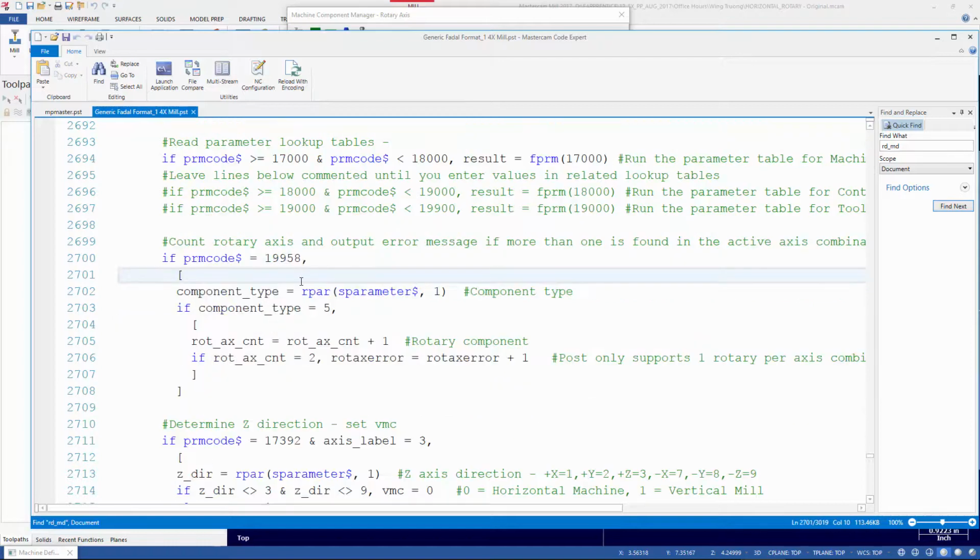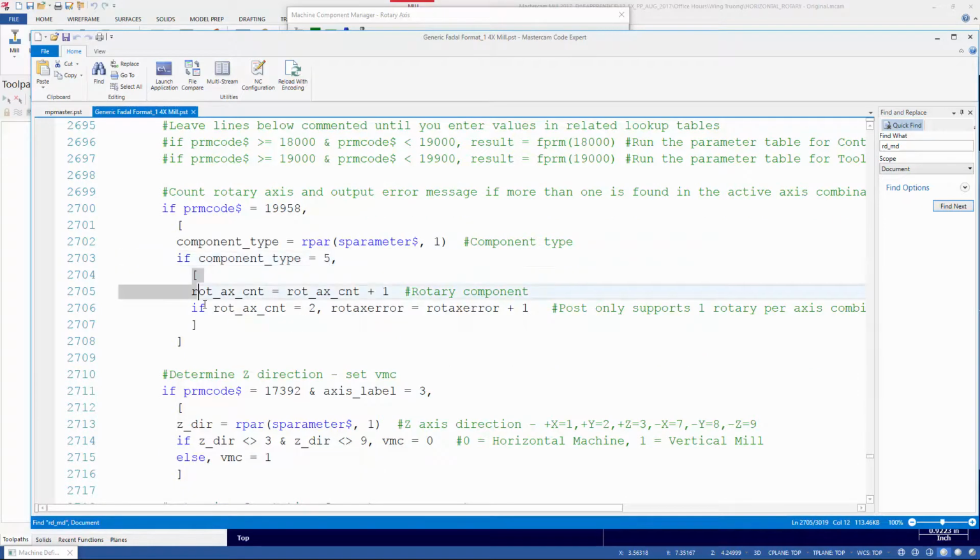And the way that this works is that rot ax count starts at 0. So we read the parameter number, then we run this right here. Component type equals, and we read the 19958 string parameter, and if component type equals 5, then we run this logic here. So 5 says 19958, that particular component is a rotary component.